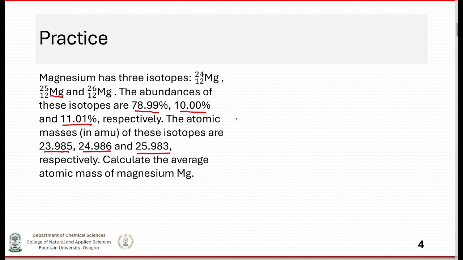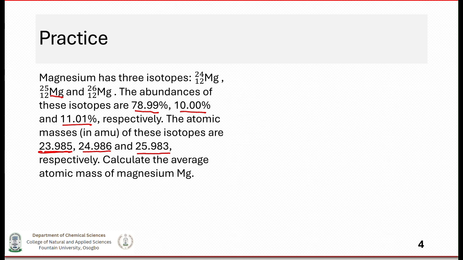So this is easy. You must have done something like this in the past, but just for the purpose of revision to those that have done it in the past, and then it's going to be new knowledge to those that have not done it in the past. So how do we calculate the average atomic mass of an element? Just look at the mass of that isotope. Let's say we want to start with magnesium 24. We just see Mg 24. That is the mass of magnesium 24.